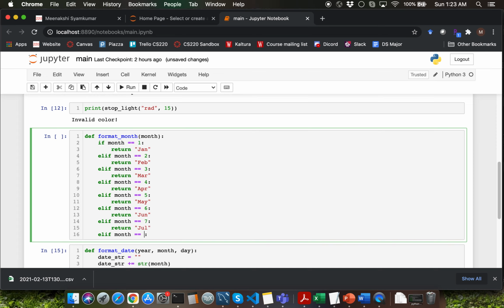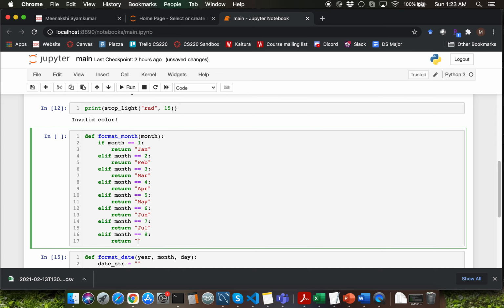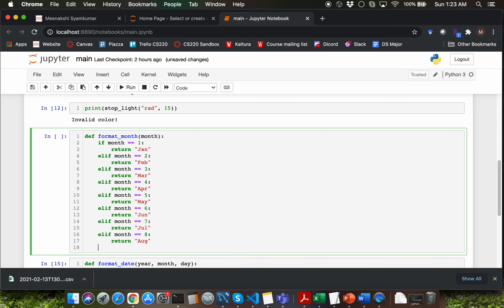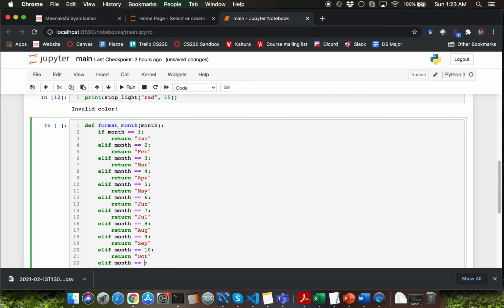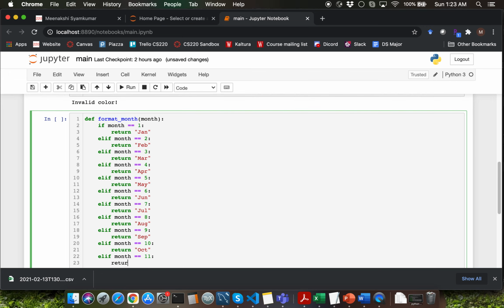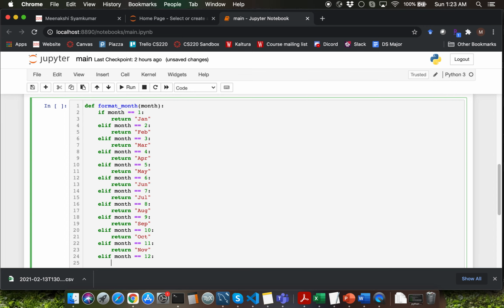When the month is 8, we want to return August. And when the month is 9, we want to return September. When the month is 10, we want to return October. And when the month is 11, we want to return November. When the month is 12, we want to return December.